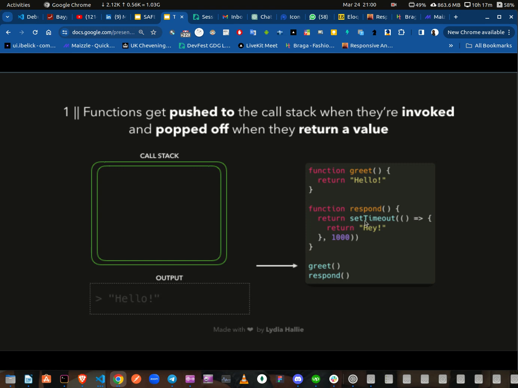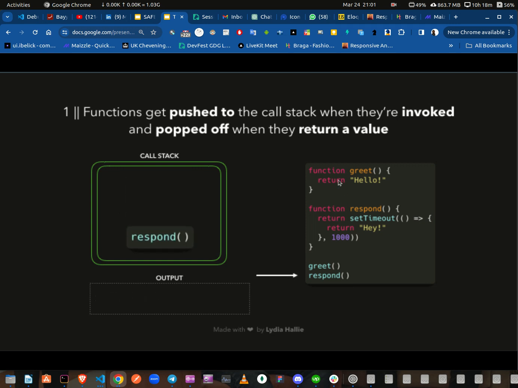The respond function, if you look at it closely, returns a setTimeout. The setTimeout is not a function that is natively provided to you by the JavaScript engine or the JavaScript environment, but it is provided to us by the web API or the C++ API, and basically what it does is it allows us to delay execution of code without blocking the main thread.